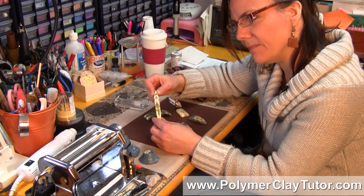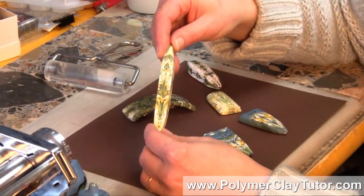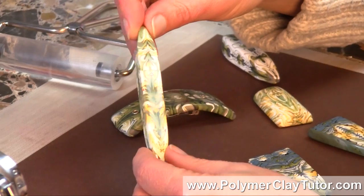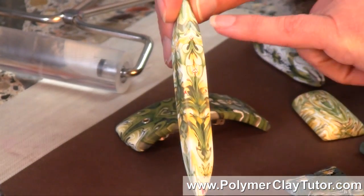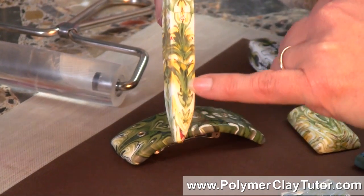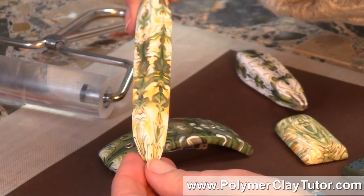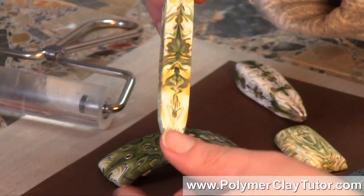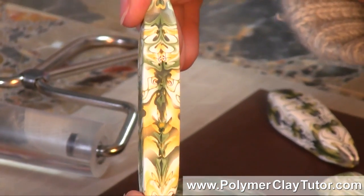And Natasha beads are a name, I'm assuming a woman named Natasha, though I never have found her last name out, came up with this technique. But it has sort of a mirror image look to it, or an ink blot look, or Rorschach, I think it's called. Anyways, it's quite a cool look where you've got a mirror image on all the sides of the bead.